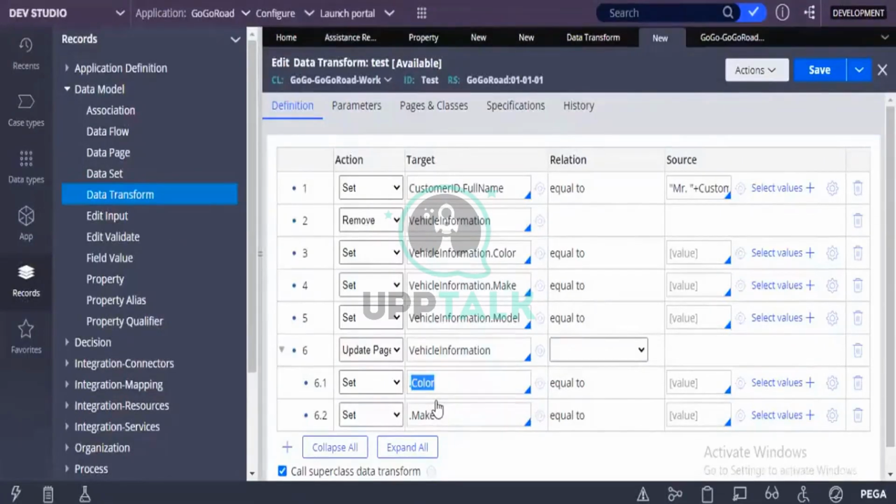Got it? See here, you are manipulating data on a single page only. Now, if you want to copy the information from one page to another page, if you have two pages, you need to copy one page's information to another page. Then you keep update page only, but here you have another dropdown. You select this one, with the values from. It will ask for another page. You need to specify the source page. It will copy from the source page to this target page.